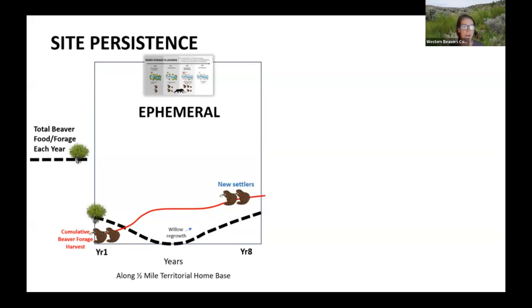On arrival day one, with 350 willows, there was just enough forage available to entice the beavers to settle in for a while. But by year 3 or 4, they ran out of food. They were predated and left because they lacked enough forage to keep them in place. And now with them gone, the few willows that were there are able to regrow and eventually attract new beavers, and possibly even the same ones from before. But what happens this time around? It's just rinse and repeat. It's just this cycle that continues to repeat itself.